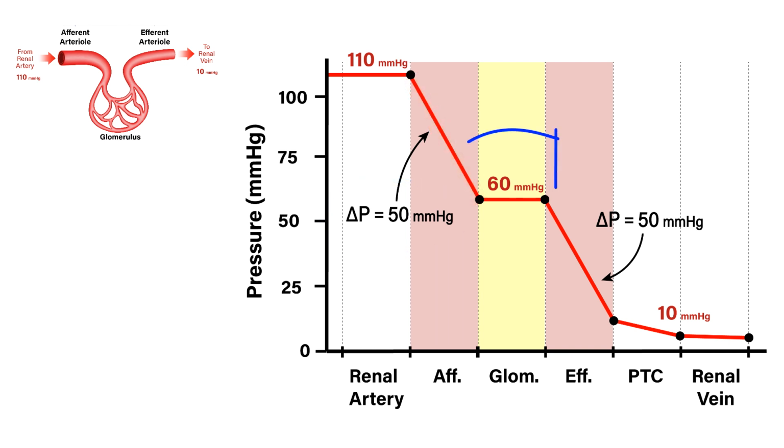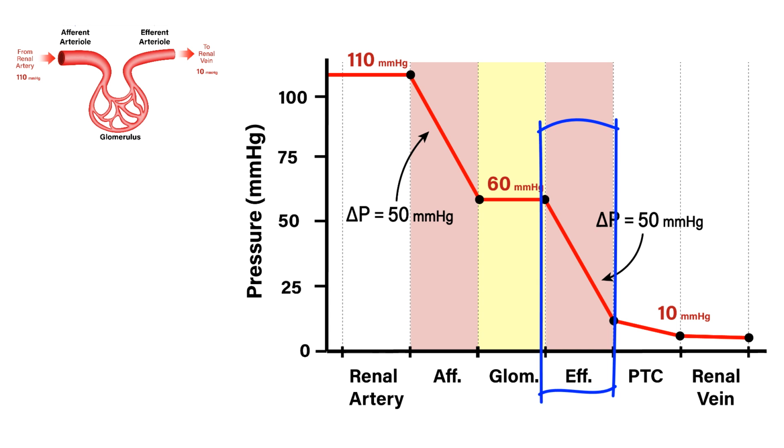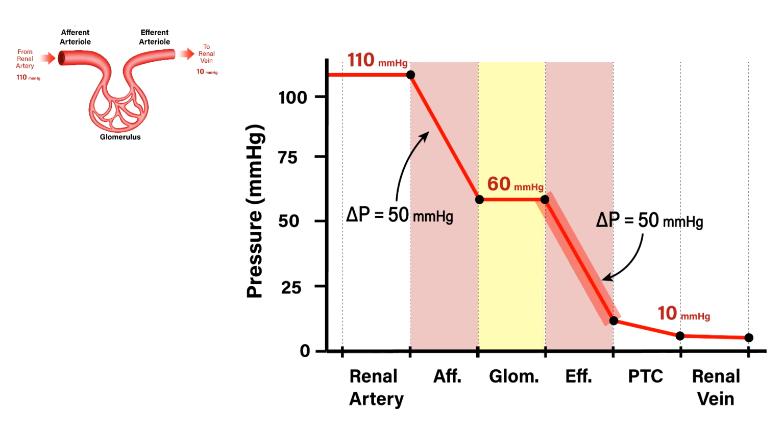This blood then reaches the glomerulus. The glomerulus has relatively low vascular resistance, therefore, little to no pressure drop occurs as the blood is moving through the glomerulus. After the pressure drop within the afferent arteriole, we could expect the glomerular hydrostatic pressure to be 60 millimeters of mercury. The blood that remains unfiltered then moves to the efferent arteriole, which is the second main resistive element. Blood pressure once again drops as it's moving through this resistive element, and we can estimate that pressure drop to be somewhere in the neighborhood of 50 millimeters of mercury.